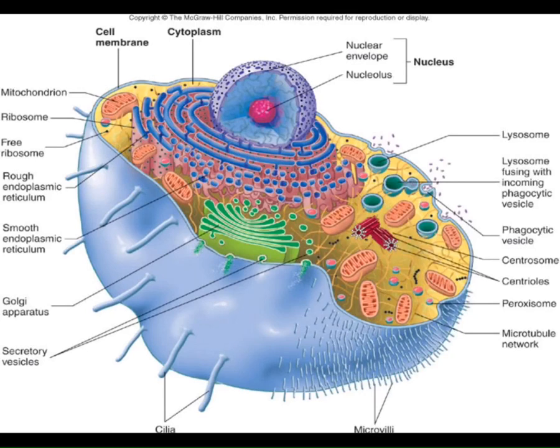So we'll start on the outside. So outside, all of this is the what? Plasma membrane or the cell membrane. Coming off from the membrane, there can be 2 or 3 different appendages. These are cilia. They're going to be found in the respiratory tract, for example. They're going to be found along the fallopian tube to help push the egg along. That's where you're going to find cilia.